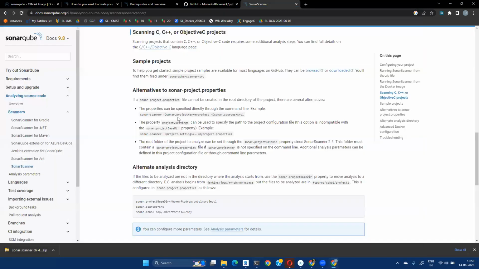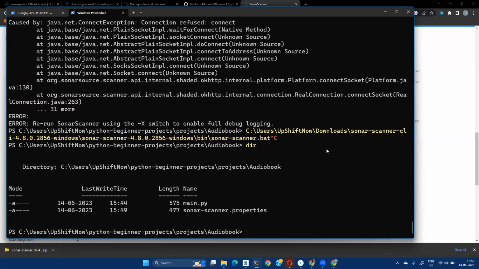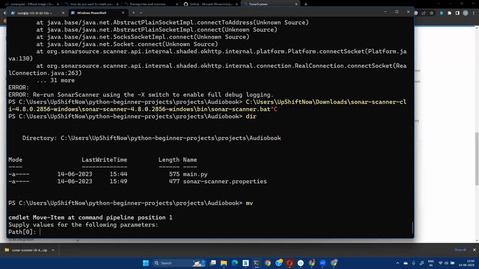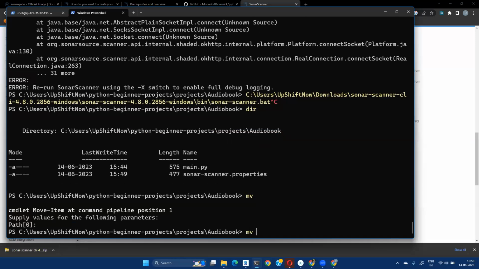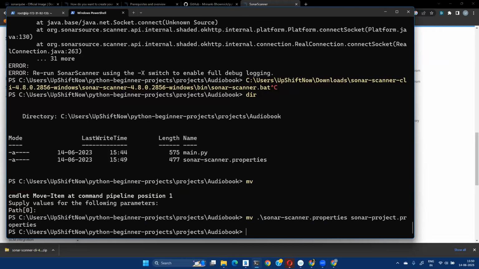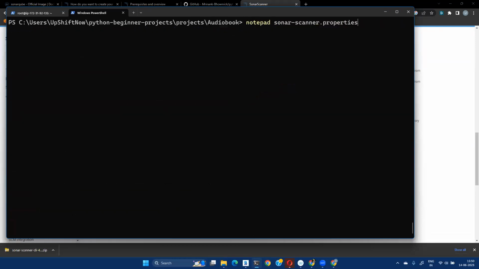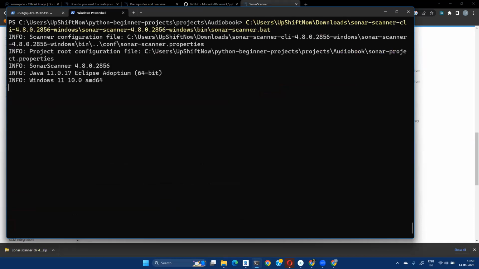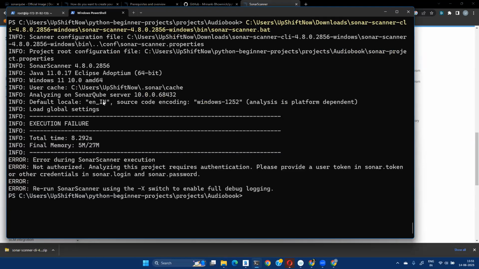Dash scanner, Sonar.project.properties. Sorry, it should be this one. All right, now it should pick up. And it is moving forward.